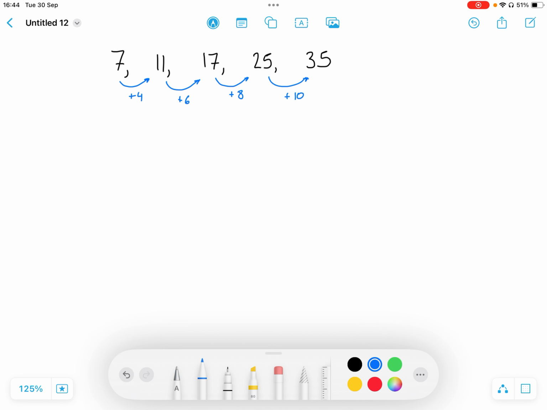Nice. Now, normally on the linear nth term sequence, this would all be the same. This would be a value of n. It's not the same. So what we are going to do for a quadratic nth term is find the secondary difference by finding the differences of our difference.